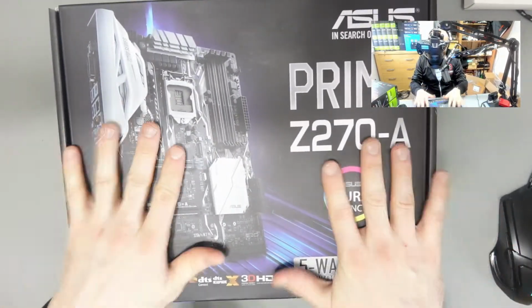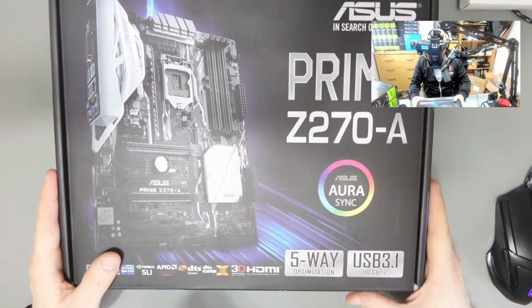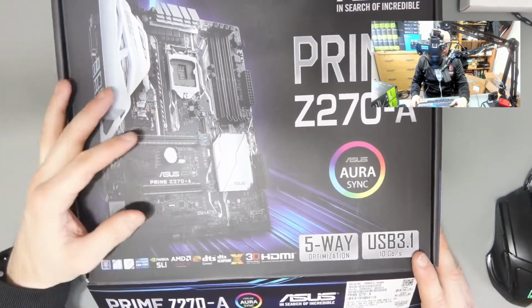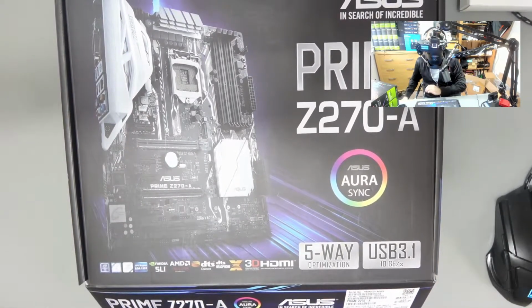So first things first, the motherboard, the heart of everything here. This is the ASUS Z270E, and it is one of the most popular options. After building a few rigs with this, I can see why. It has everything that you would need.